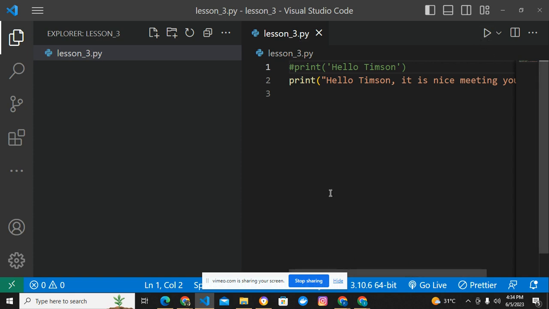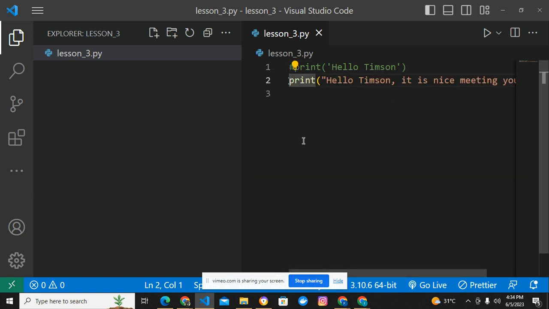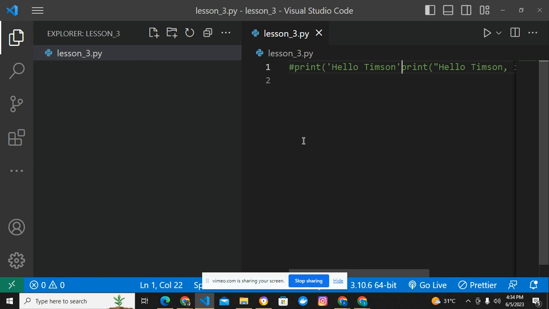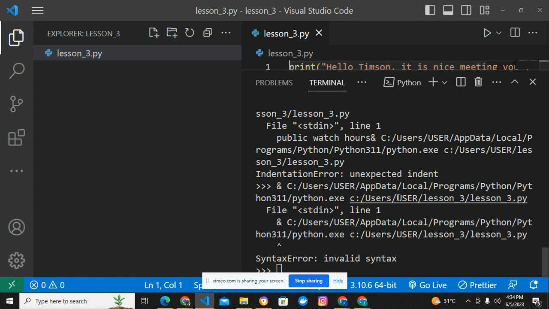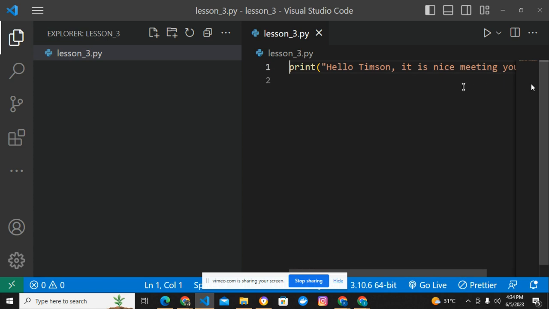If I try to run this code, it shouldn't be showing error anyways. I don't know why it is showing error, because this is syntactically accurate, so I don't expect it to show any form of error. But I think it has something to do with my indentation. Indentation error, unexpected indent. Did I indent? No, I didn't indent anything.